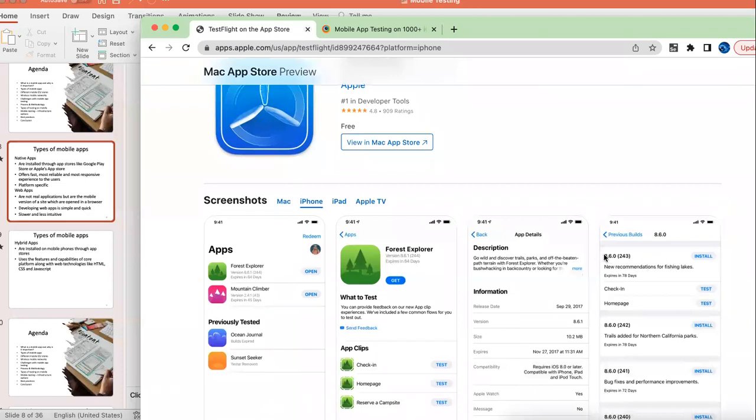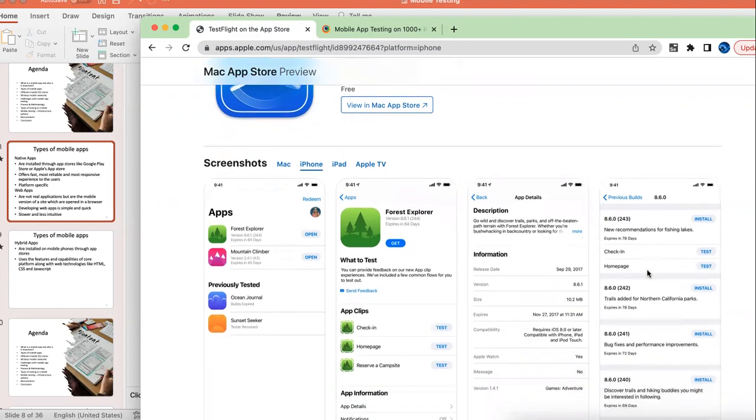If you found a bug, you want to say, I found a bug in 8.6.0, and the build number is 243. And then they will say, oh, what about 242? Does this bug still exist? Okay, let me find out, one second. And quickly you do your testing and say, nope, it's not in the 242 build, right?